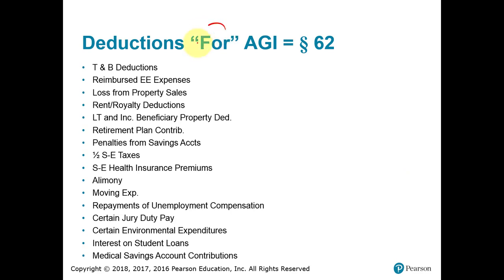Here are for. We've already talked about trade or business deductions being reported on that Schedule C for business owners, self-employed proprietors, or Schedule E for landlords, or already subtracted for partnerships on a partnership return, and the Schedule K1 is now being re-reported here on Schedule E. This is a little bit tricky one here.